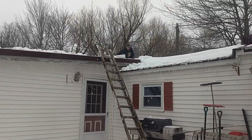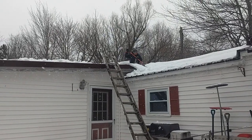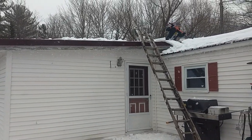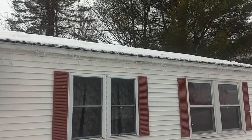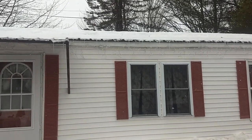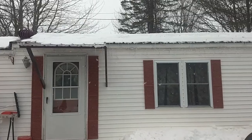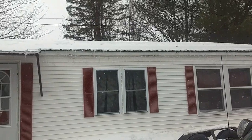So as you can see, my lovely wife and best friend and just the best ever is up there, because when they designed this and built this addition, they did not put enough pitch on the roof. You can see that this part of the roof has a regular house style pitch on it, and it's all metal roofing, which was also put on after the fact. It had shingles, and up here, it's better to have a metal roof, just go right over it. The Amish actually make it and sell it. So that stuff you really don't have to worry about on that side of the roof, because a little bit of sun and that sort of just slides off.